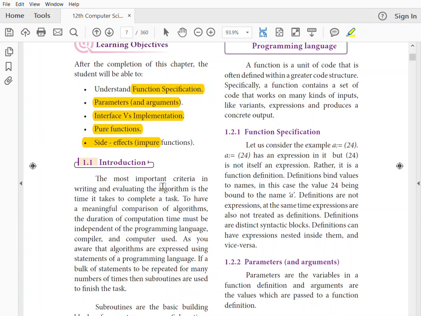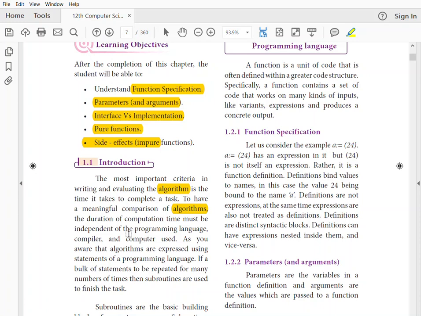We have already learned about algorithm. We know that it's a step-by-step procedure of solving a problem. In almost all programming languages, we use the concept of algorithm in order to simplify a program.